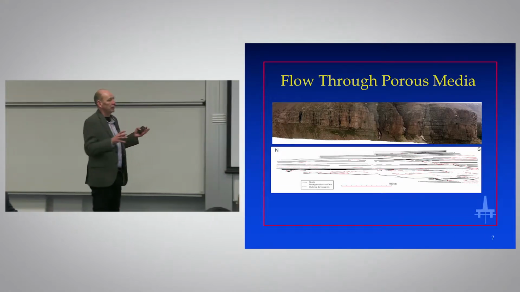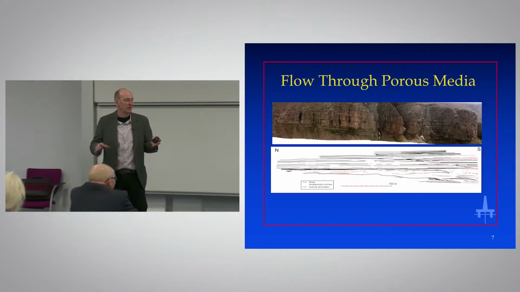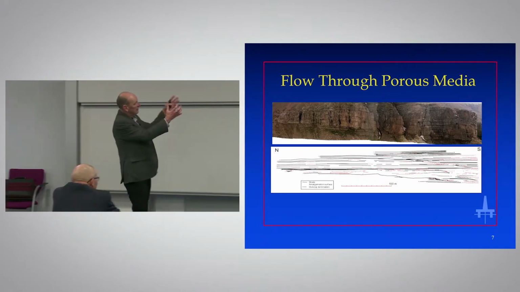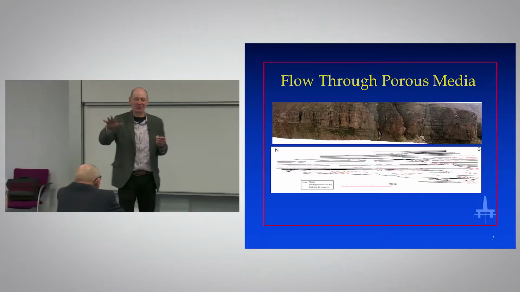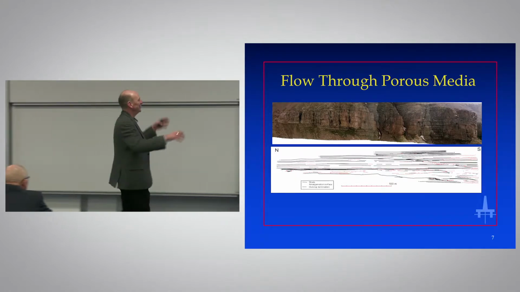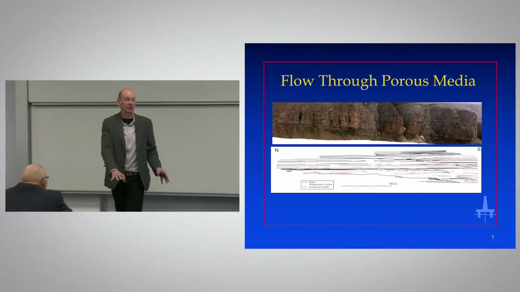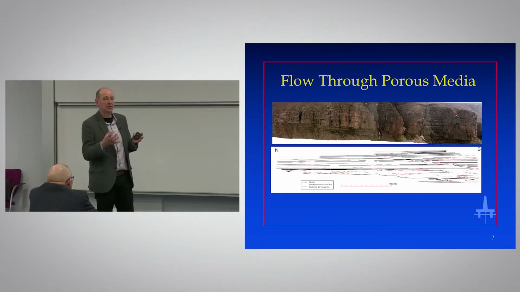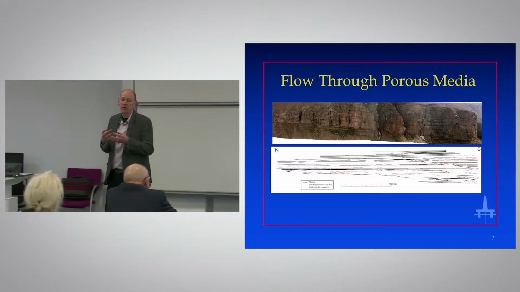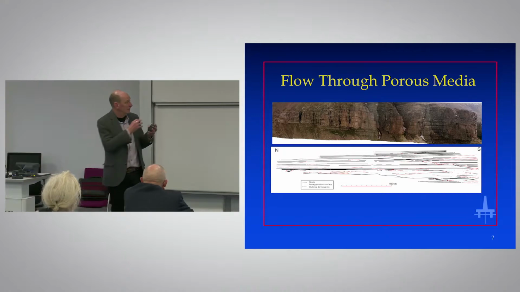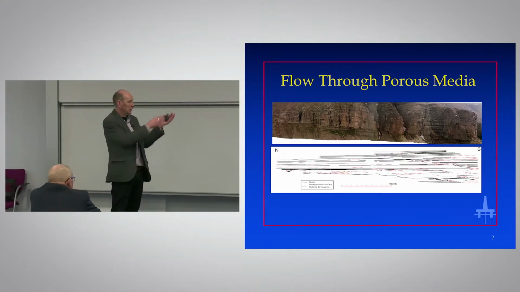So an oil reservoir, unlike what its name might suggest, is not a big lake of oil underground. It's essentially a cliff. I'm waiting for my petroleum engineering colleagues to fall off their seats when I give this very brief introduction to this. It's essentially a cliff buried thousands of feet underground, and that rock acts like a big sponge. And so the oil and water and possibly some gas is trapped within the pore spaces between the sand grains that make up that rock.